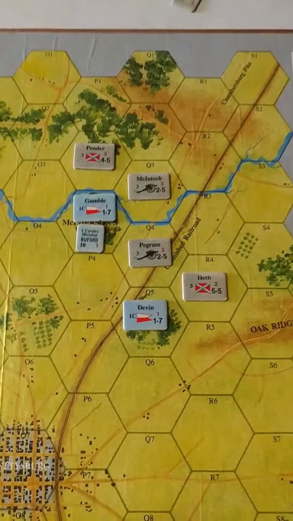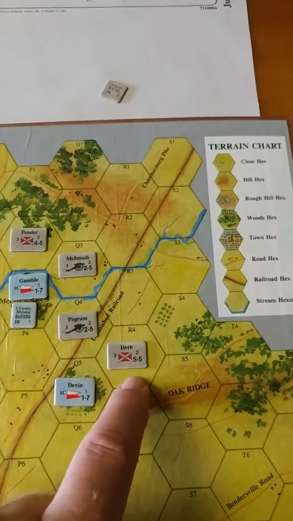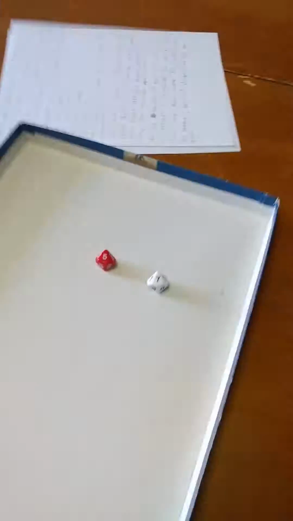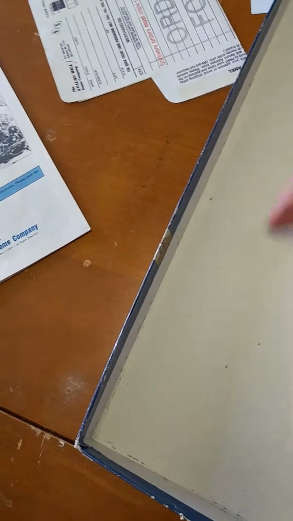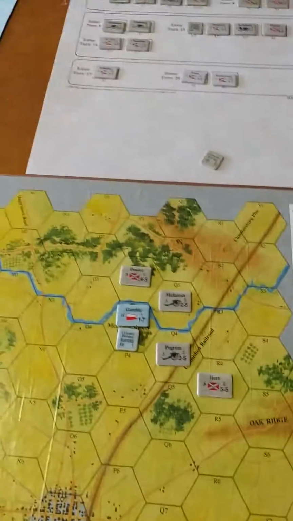Okay, so first attack is over here on Devon. Devon is in trees, so he gets a +1 for that, so he's going to be a +2. We have 7 factors here, so that's going to mean a +5 for the Confederacy. So that is going to be 13 for the Confederacy, 13 to 7, which is a +6, which kills Devon. So Devon comes off the board.